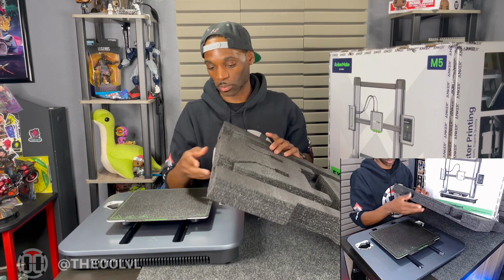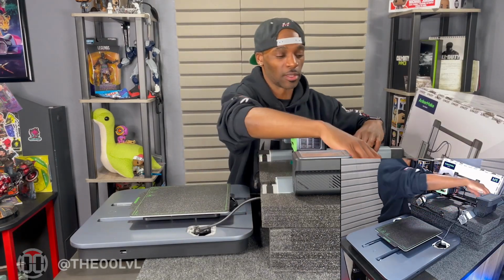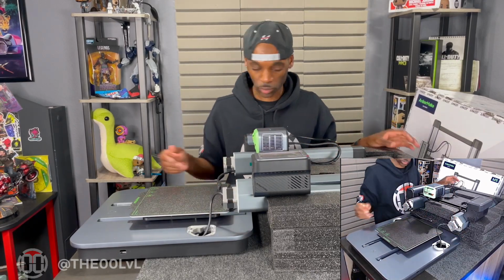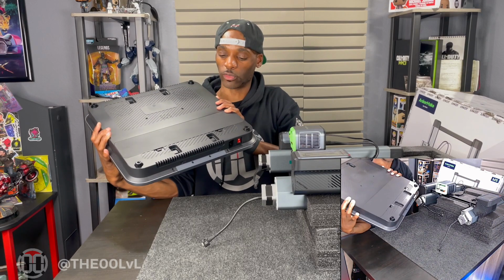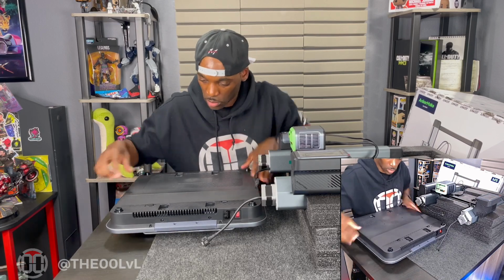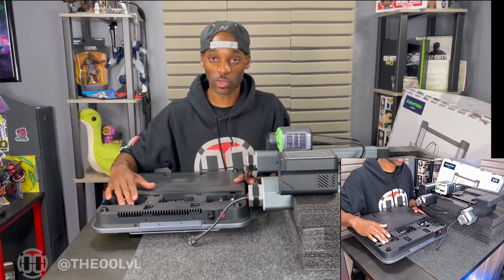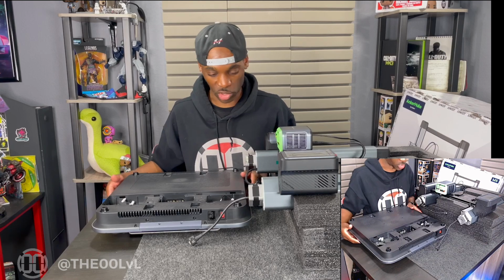So what you'll do is you'll place this down. You're going to take the frame and slide it to the second position here, so that the posts are sticking out. Then take the back panel. You're going to remove the back panel, so we're going to do that without the bed sliding. It just clips out like that. Once you have the back panel off, you'll also notice that it's marked left and right as well, so you know which direction you're putting it in and make sure that it's right.